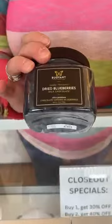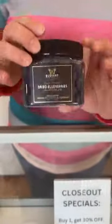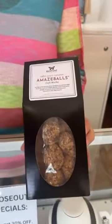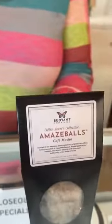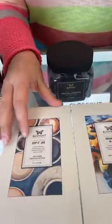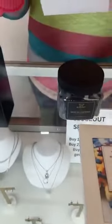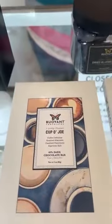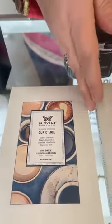I also picked out some fruit — we have dried blueberries at $21. We have the Cafe Mocha, because who doesn't need coffee in the morning? Those are $26.95. Then we have a couple of our bars: the breakfast-themed Cup of Joe at $15, and the bars — any of these — you can break up and put on your charcuterie board or put in a nice little candy dish. And then we have Breakfast in Bed at $14.